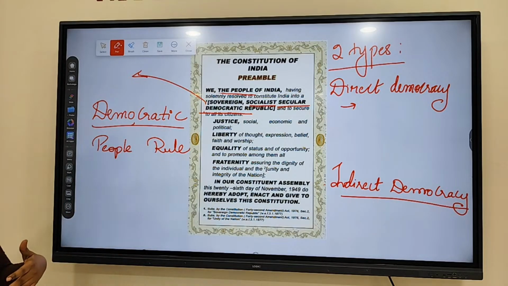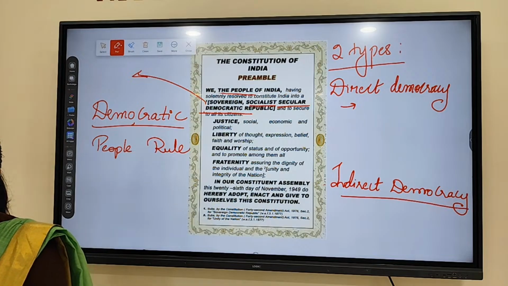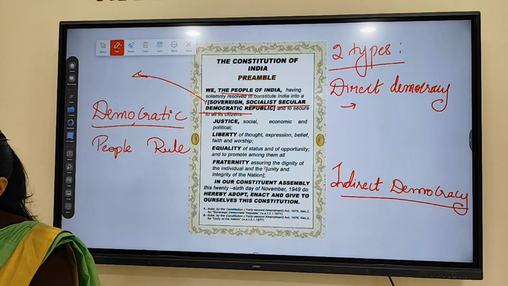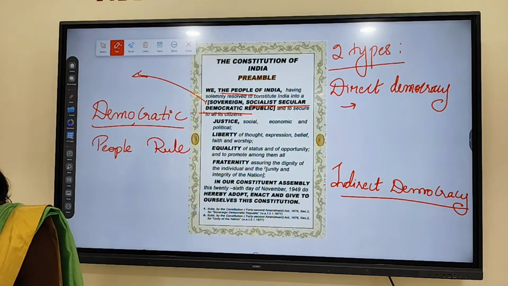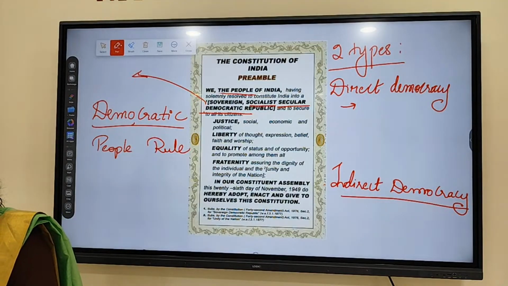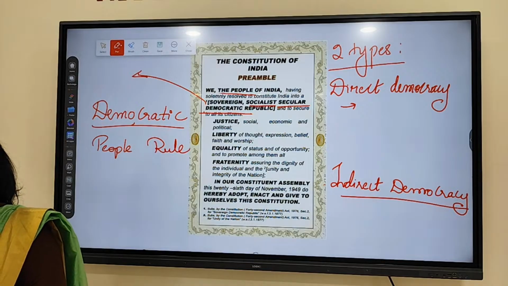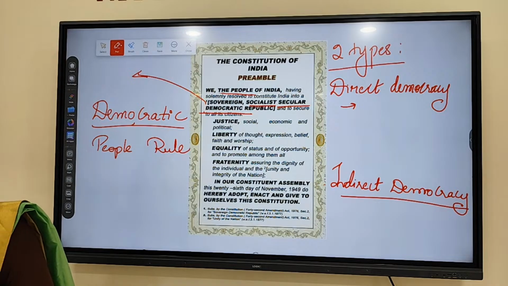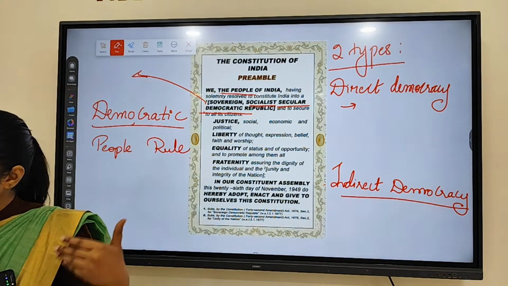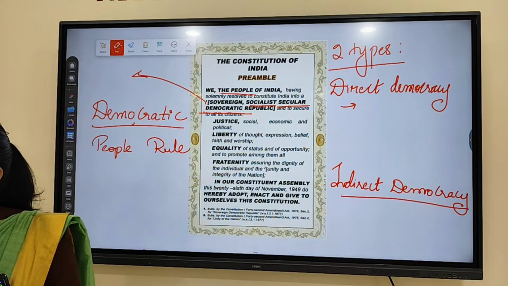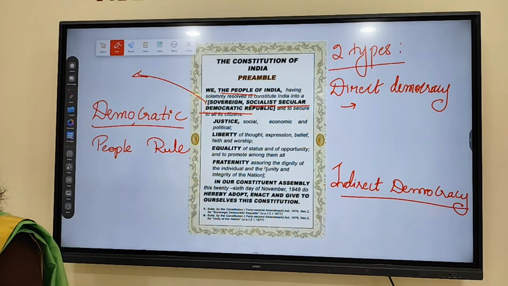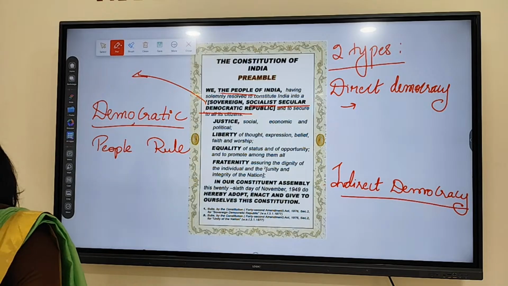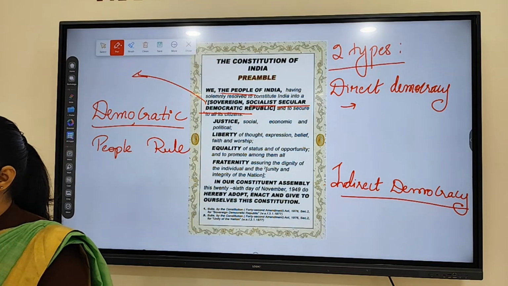What is meant by direct democracy and indirect democracy? Direct democracy means people have the power and those people are supreme to create the laws for themselves. Best example, Switzerland. The people there create their own laws for themselves. There will be a booth, and the voters will come, read the statements, tick whichever law they want and dump it in the box. People are supreme over there. There are no representatives like MLAs, MLCs, MPs. Understood?